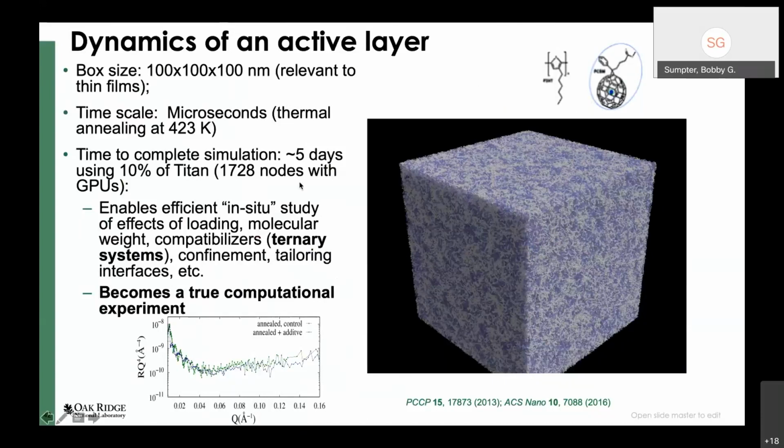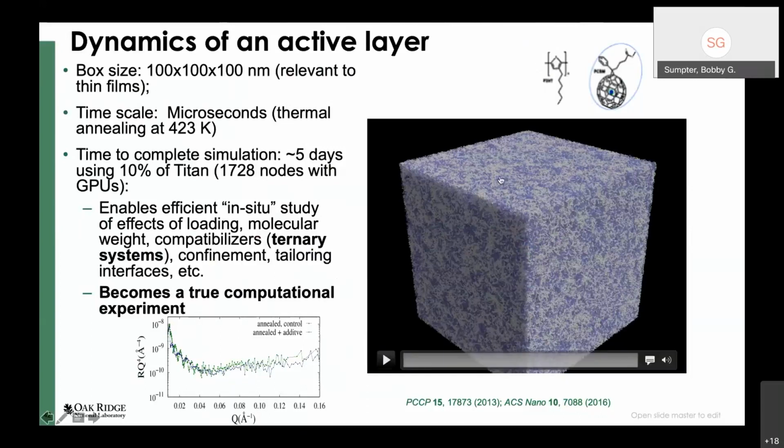That's a really hard problem to do in a lab, because if you want to change the amount of this or the amount of this that you add, or the length of this polymer, you have to do new synthesis and new characterizations every time. So if you could do it all on the computer, that would be a tremendous advance in our ability to develop new photovoltaic systems for technology.